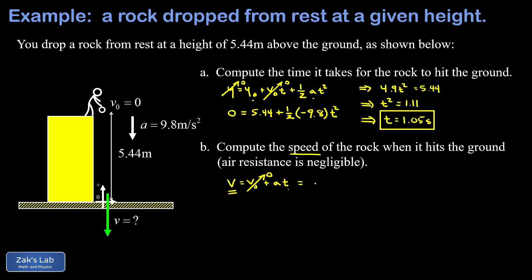So we just plug in the acceleration induced by gravity. That's negative 9.8. The time the rock took to hit the ground. That's 1.05 seconds into three significant digits. We get a final velocity of negative 10.3 meters per second. And again, we were asked for the speed at which it hits the ground. And that's just the size of the velocity vector. So it has a minus sign because it pointed downward. But the size of the velocity vector, that's the speed we're looking for. And that's just 10.3 meters per second.